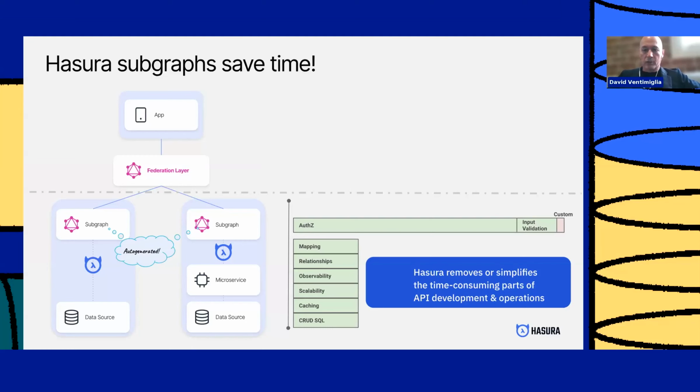There's input validation. There is authorization. Input validation and authorization are two common categories for business logic that we're writing. By recognizing that, Hasura is able to offer affordances for doing this in a much more streamlined and uniform fashion. And in fact, in the case of authorization, it can even be done in a declarative fashion without even writing any code. So absolutely.